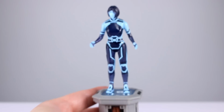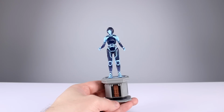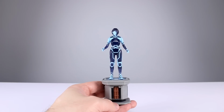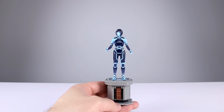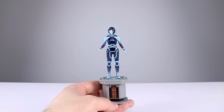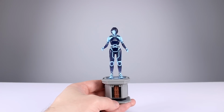Speaking of Cortana, not Cortana accessories, we get the Pedestal Accessory, which I have to say would be impressive if it wasn't done better 15 years ago by Joyride. Way better. I mean, that was a standalone release, but still way better. And then better by McFarlane a few years ago for Halo 4. This is just not good.